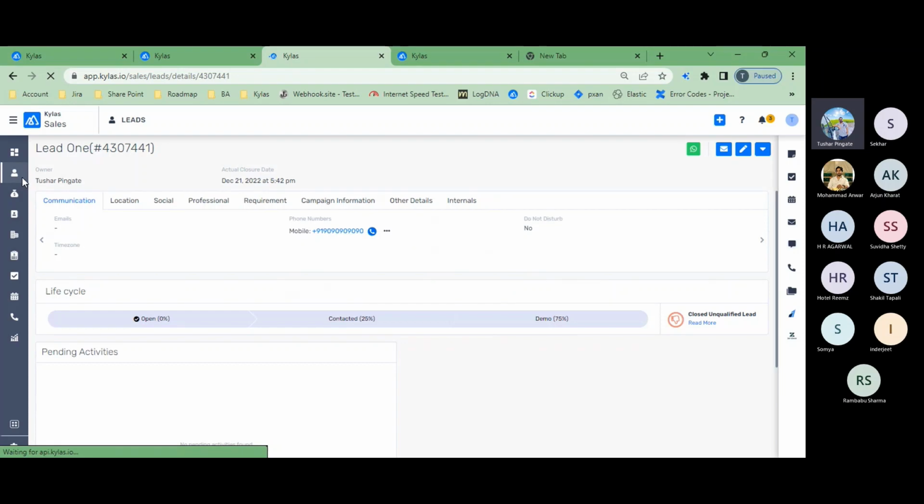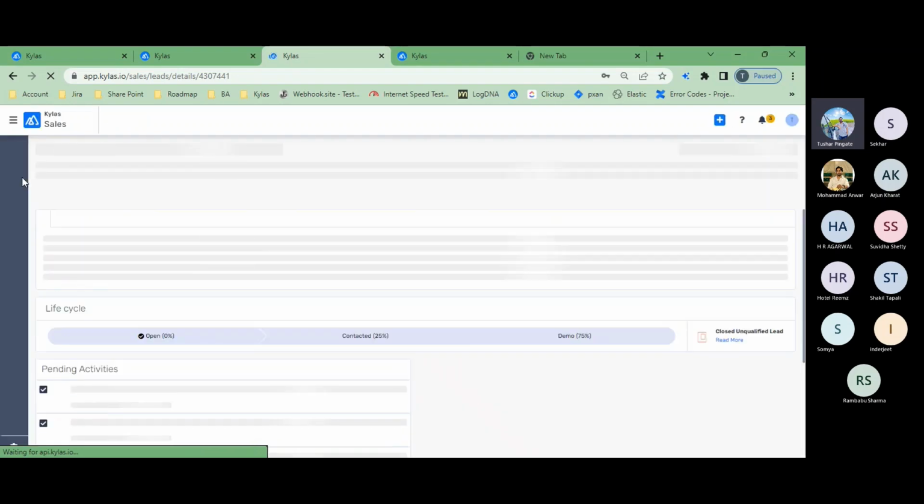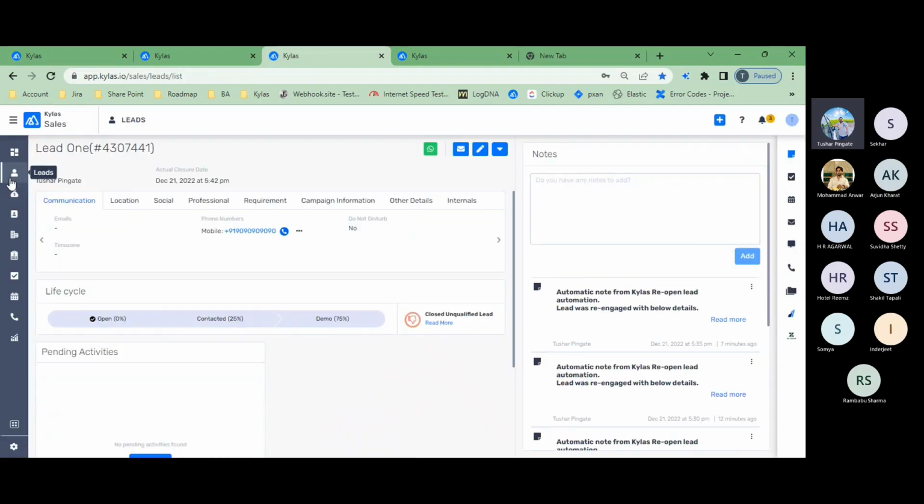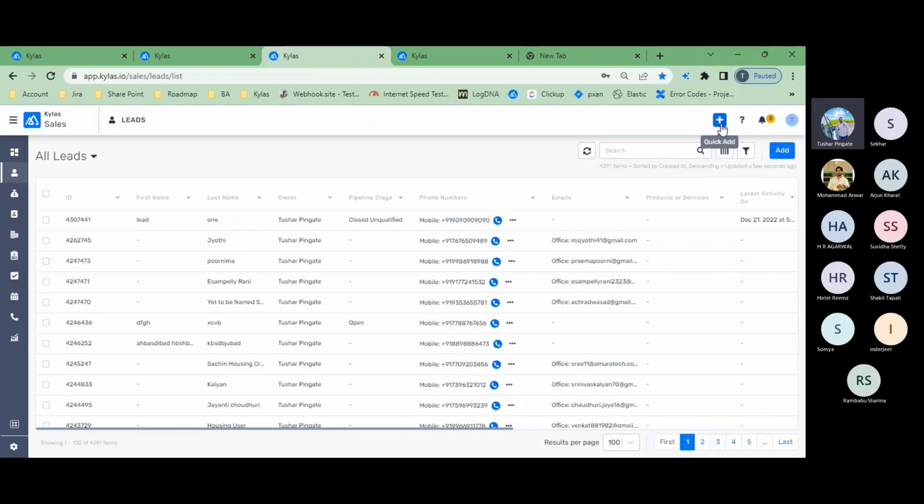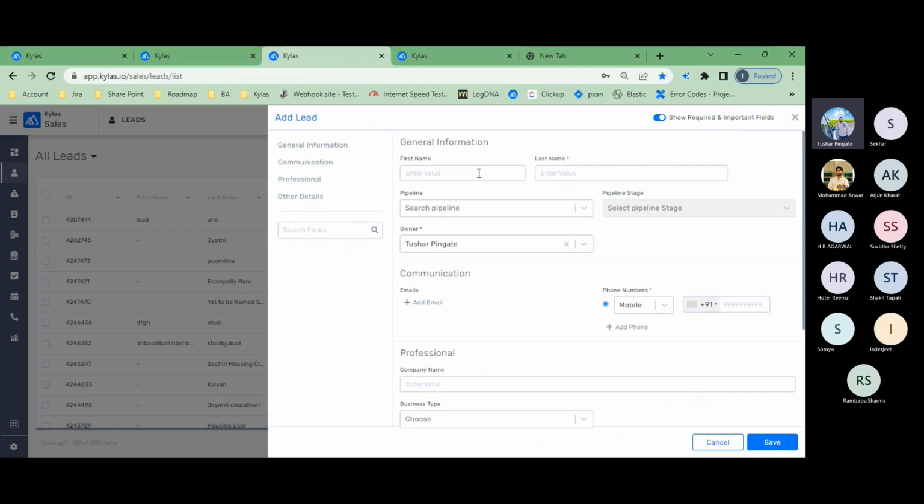Now let's say another pre-sales person or marketing person creates the same lead after a few months. You can see this is lead one, which is in the unqualified state. Now let's say one of my executives is creating the same lead in the system after a few days or months, and he fills up the information on the basis of email and phone number.